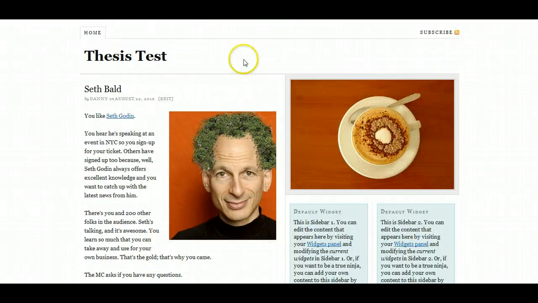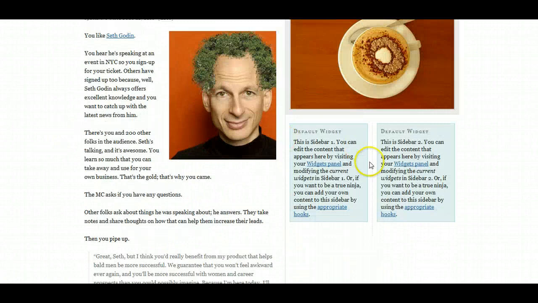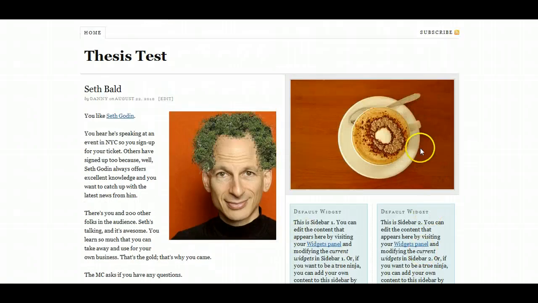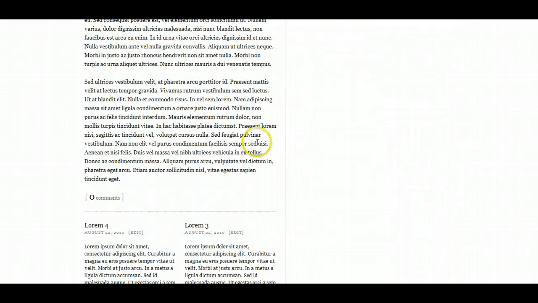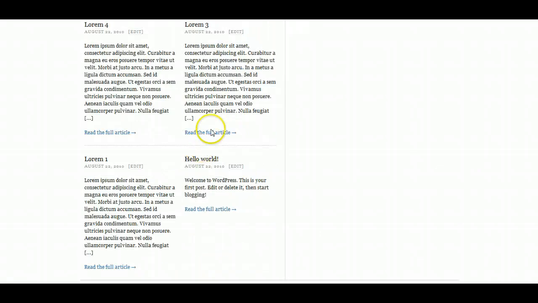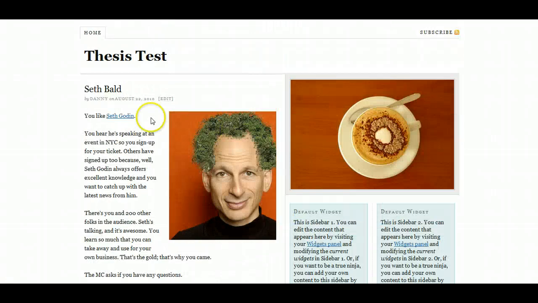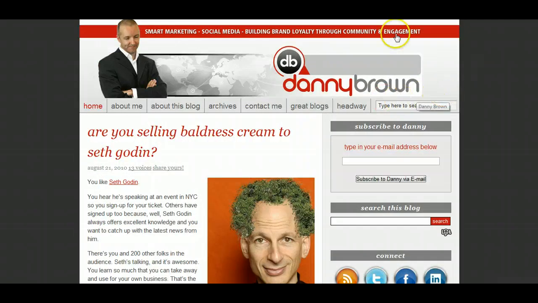So now we're going to look at the Thesis option. So this is Thesis from out the box. As you can see, you've got a content area, two sidebar areas, you've got a multimedia box, and you've got some teaser boxes down at the bottom. So Thesis makes it fairly easy to get up and running pretty quickly and have a basic design in place, which Genesis does as well, to be fair. But obviously I want to have it looking like this. So let's see how Thesis compares.